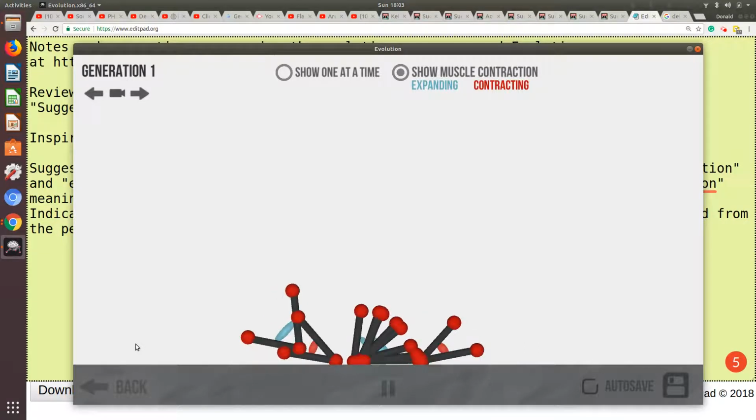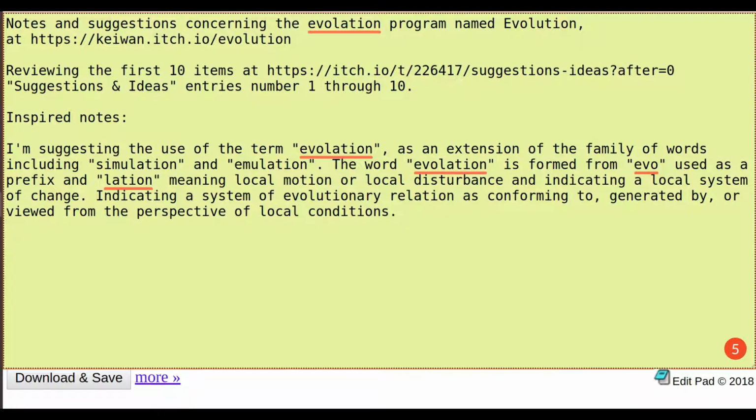Now, evo has been used as a short form of evolution. It's also occasionally used as a prefix. So this is not adding anything really new to the language. I'm just trying to make something that makes sense here because, as I said, actually calling it a simulation of evolution is technically not an accurate way of describing it.